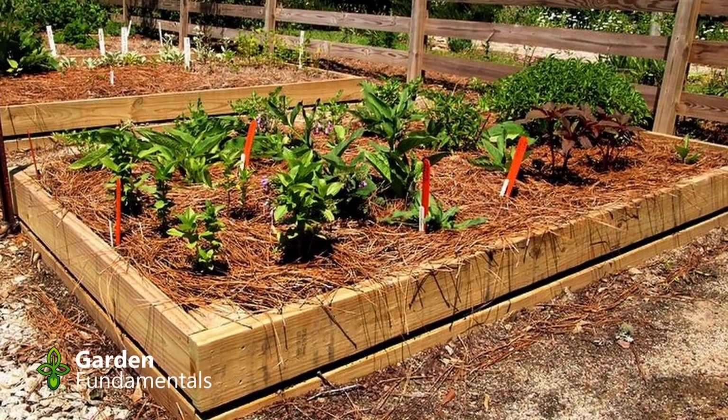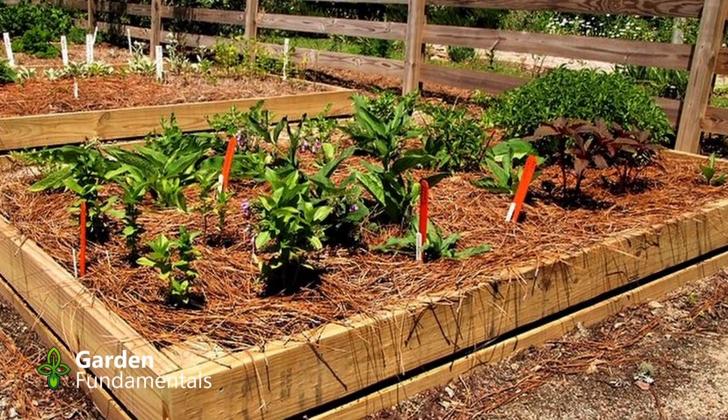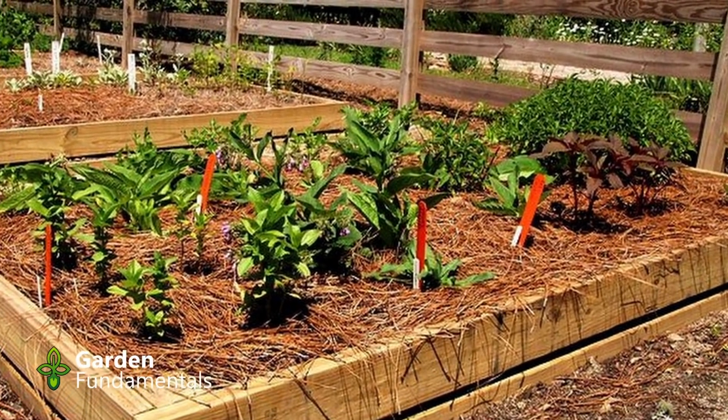Number 3, the width of the bed. Now you can make this bed any size you want, but most people can't reach in more than about 2 feet from the edge, 2.5 feet maximum. So making them wider than that is a problem because you can't reach the center.